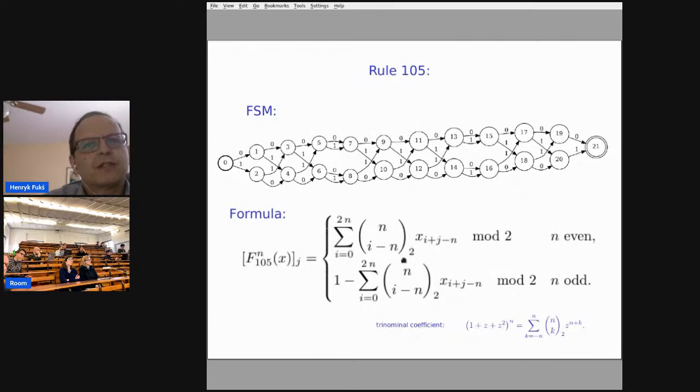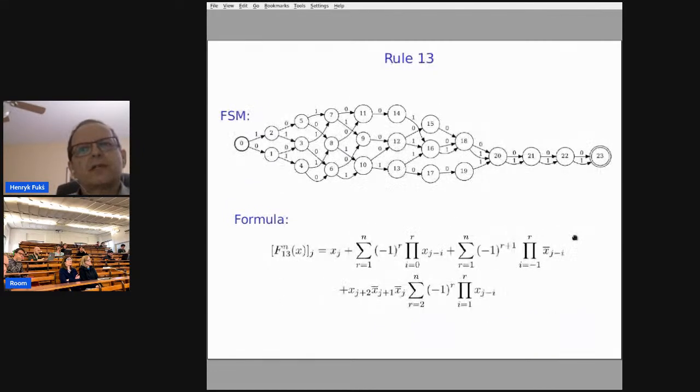It uses so-called trinomial coefficients, which are generalizations of binomial coefficients. They are coefficients of the expansion of a trinomial raised to the nth power, and you can express the state of cell J after n iterations by those trinomial coefficients. Again, nice formula, nice finite state machine.